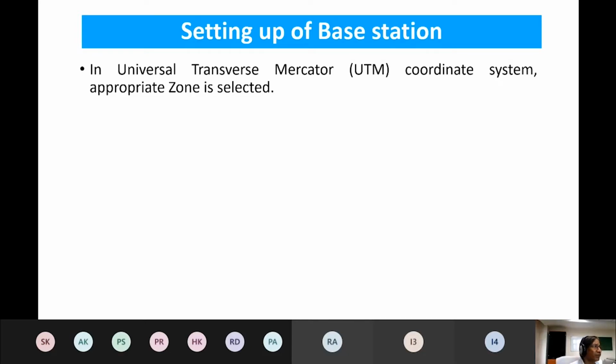First we have to know the UTM, our location as per the appropriate UTM zone, say zone 42 or 43 depending upon the geographical location. That zone we have to know.